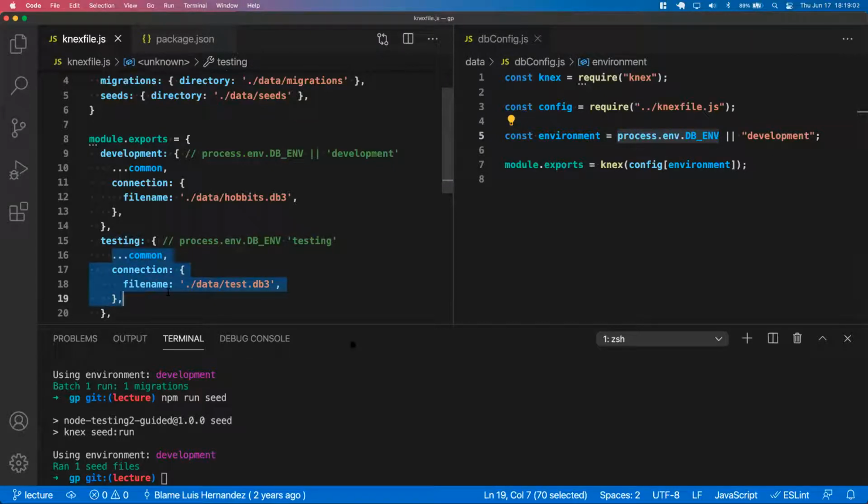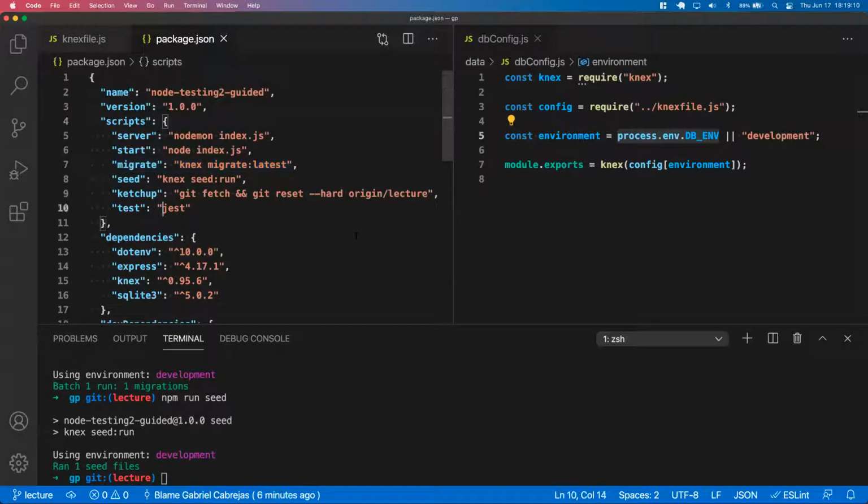And life is beautiful, right? So how do we do that? Back to the package.json, the way you inject an environment variable into a program is by doing something like this: db_env=testing.